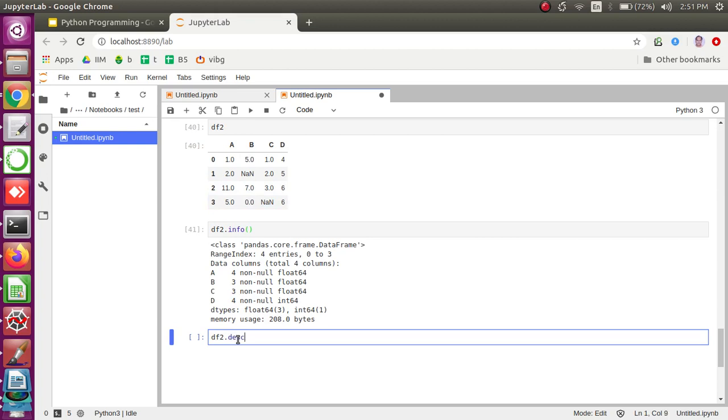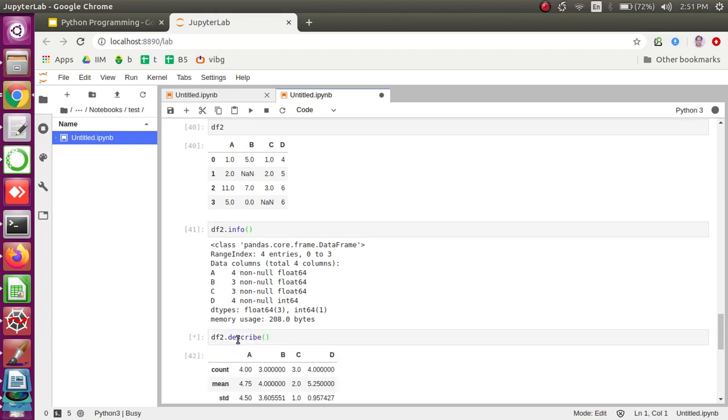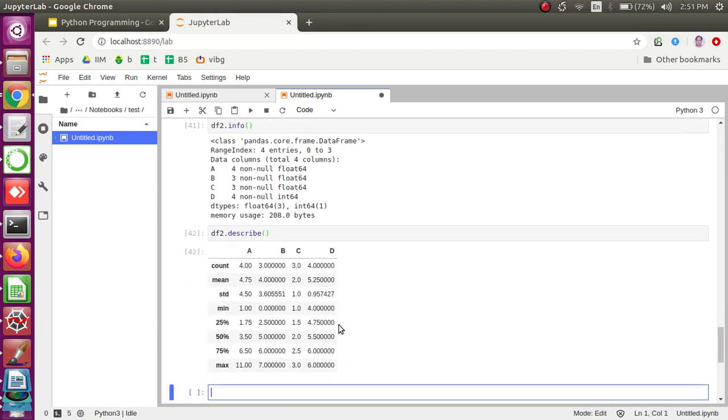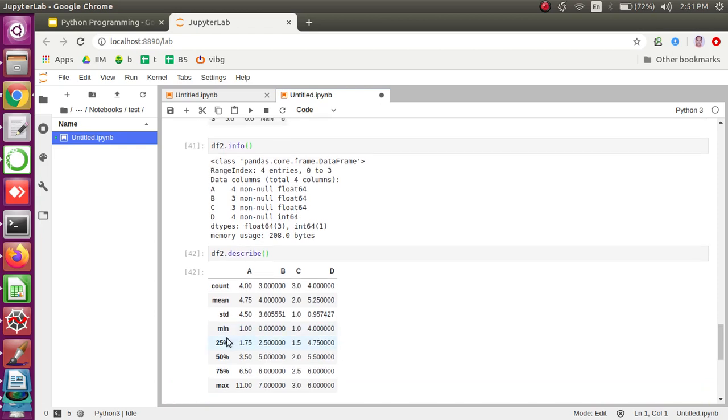df2 dot describe is another function. I hope you guys will explore these functionalities, different functions, and come up with your observations. So describe will give you some basic statistical calculations, like count, how many values you find: 4 in the A column, but 3 for C and B, and 4 for D. Then it gives the average, that is the mean, then the standard deviation, the minimum value, the maximum value, then the 25 percentile, that is the first quartile, the second quartile, and the third quartile.